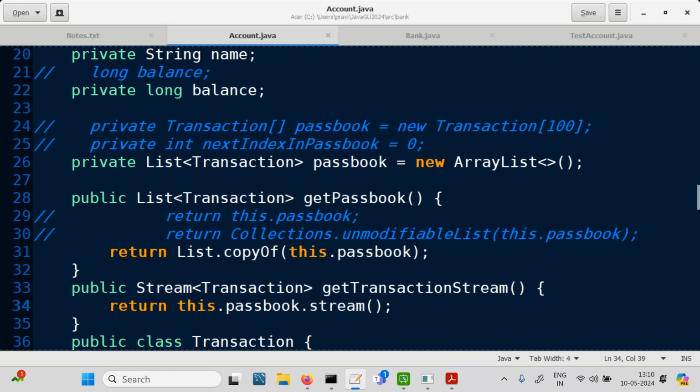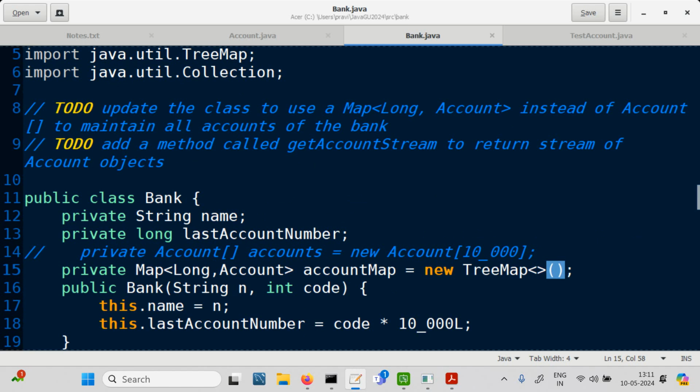Because a similar thing is also required in the bank class, you can do that. Add a method called get account stream. So we can do that.